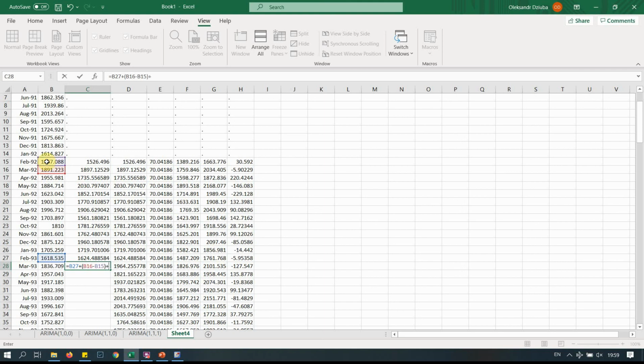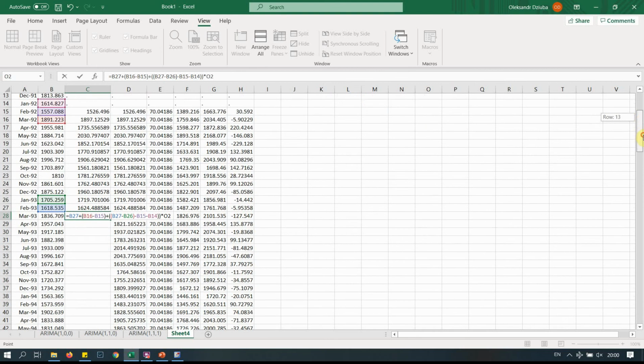So plus, and again we'll do this: B26 minus B27 minus B26 minus this difference B15 minus B14, and we'll multiply it by our AR coefficient.